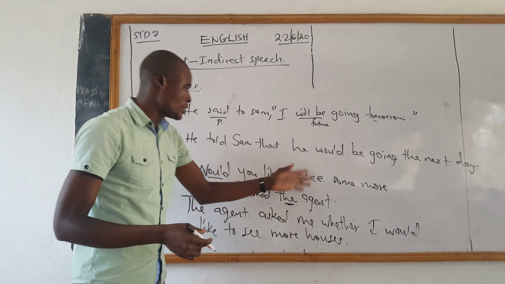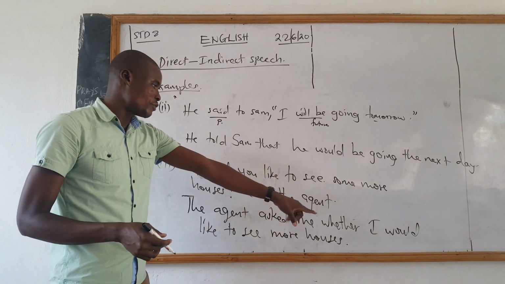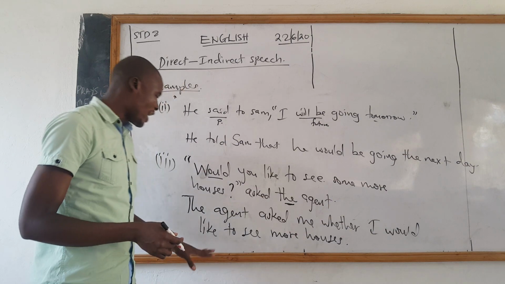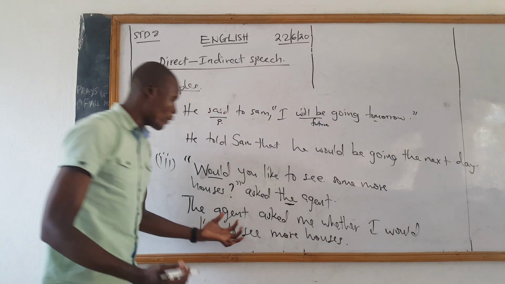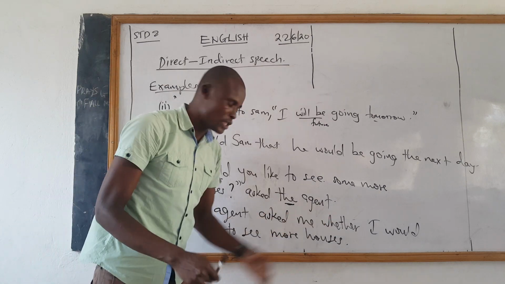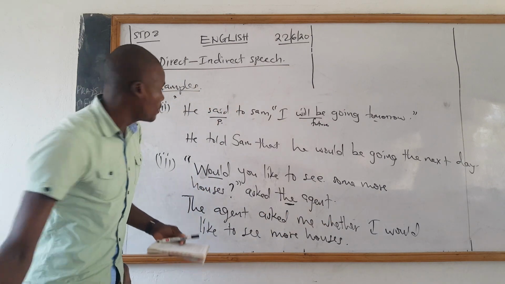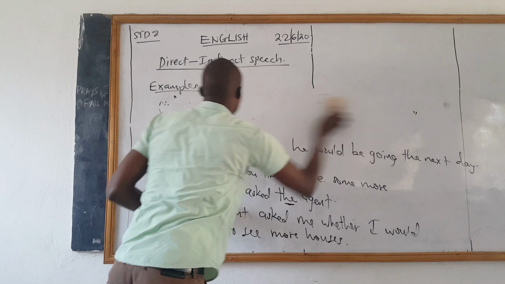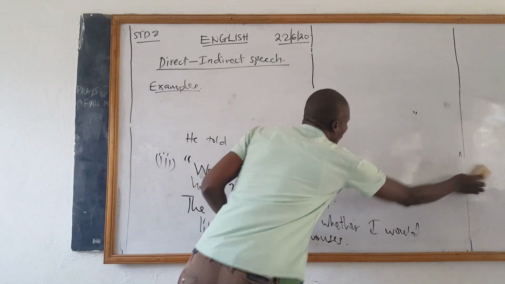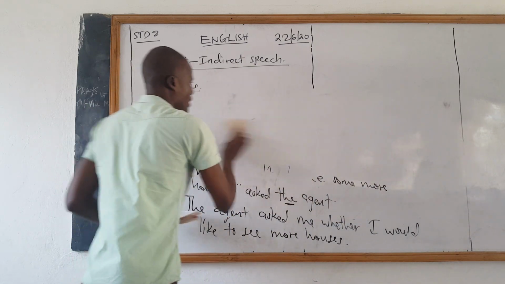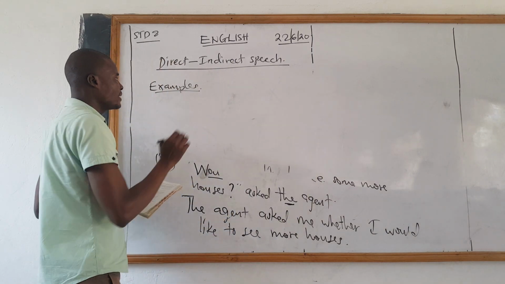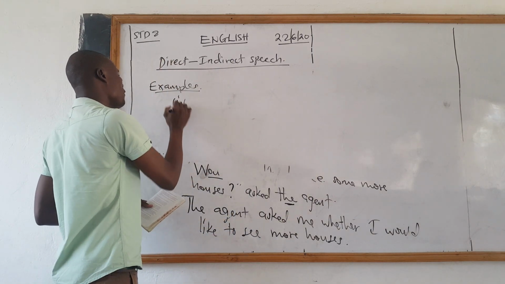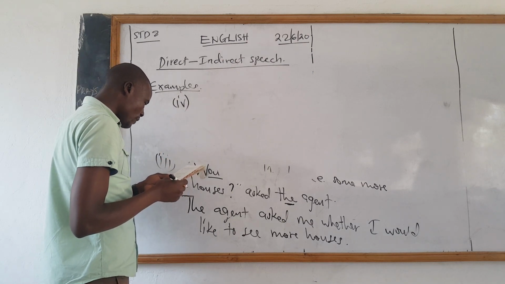Would you like to see? What we are now converting to see: whether I would like to see more houses. Don't say "or not". No. Whether is just enough. Whether we wish to see more houses. Then I will go to maybe our second last example. I'm not going to give more. And I've emphasized, learner, we must look at the tense of the sentence. Another one is this one.